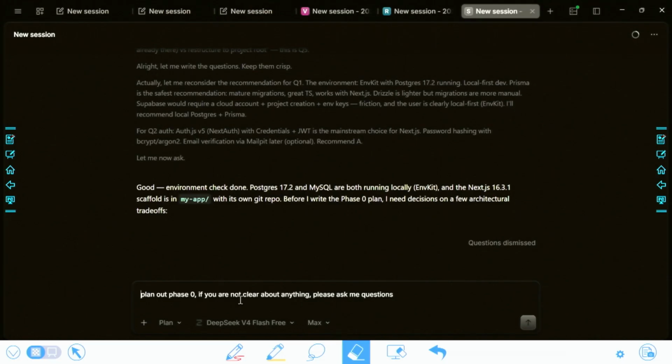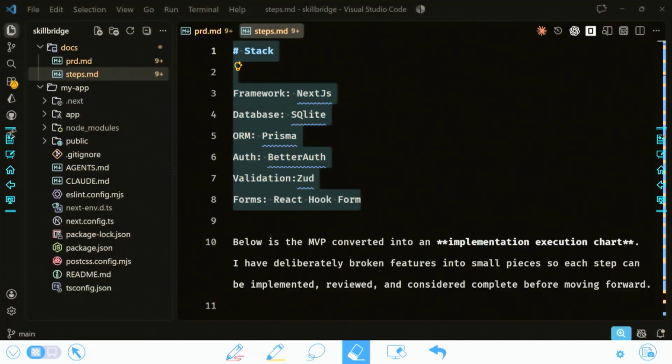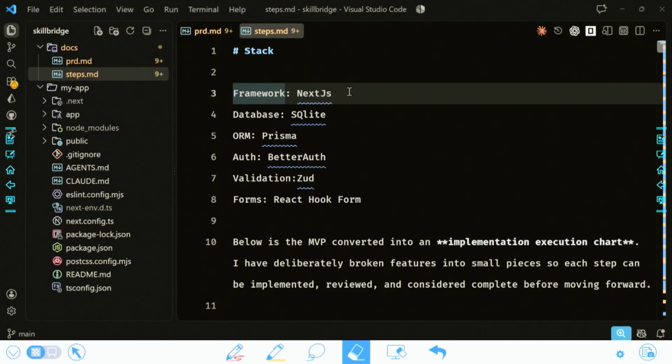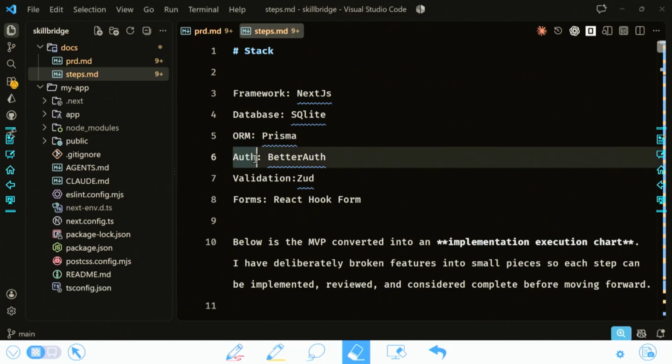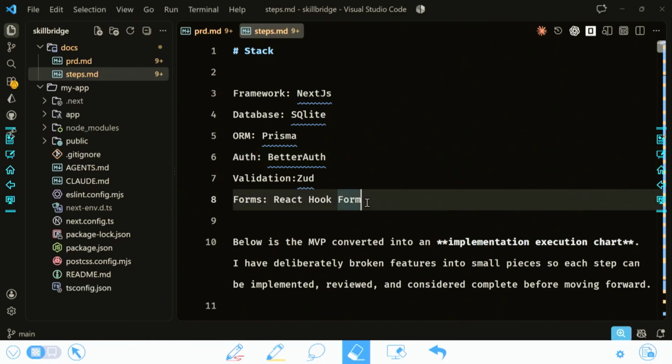Now that we've inputted that stack, what we are telling AI is that for the framework, we want to use Next.js. For database, SQLite. For ORM, object relational mapper, Prisma. For authentication, that is user login and logout, we are using Better Auth. For validation, we are using Zod. For forms, we are using React Hook Form.